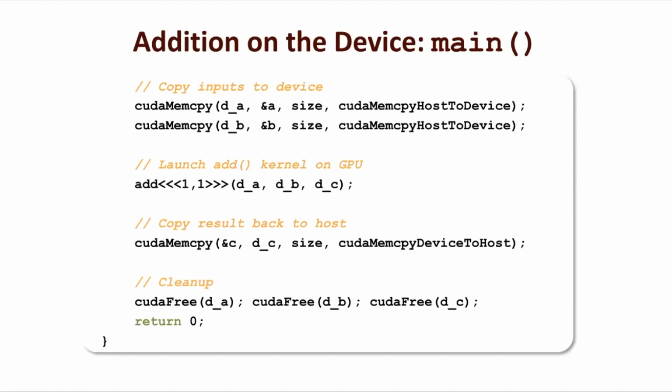And then after everything is done, you free your memory. CUDA free will be freeing the memory on the CPU. I'm sorry, on the GPU, because you didn't allocate any memory on CPU. You are directly using A, B, C as an integer. You don't need to free that. But when you are dealing with arrays, as I'll be showing you in the next example, you need to do not only freeing the GPU memory, but also need to free the CPU memory.